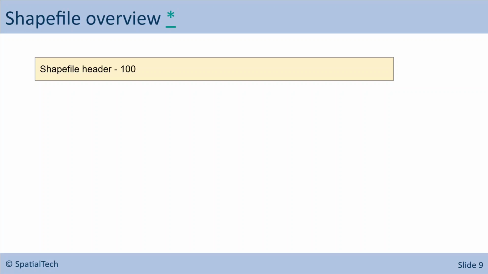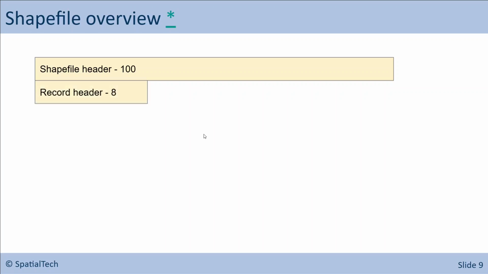In that, if you ever encounter a shapefile, the .shp file that's 100 bytes only, all you have in there is the header and you have no data in that. So they don't use all 100 bytes, but they reserve the first 100 bytes for overview information that describes the whole data set in that. And we're going to get into what that information is.